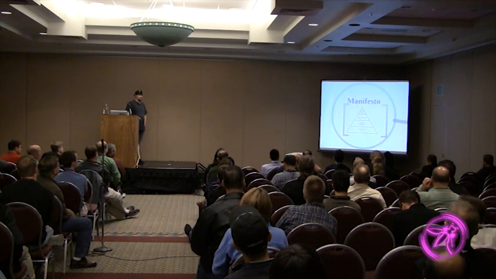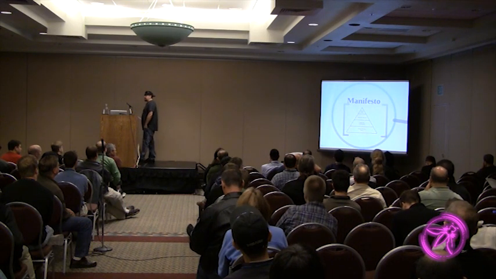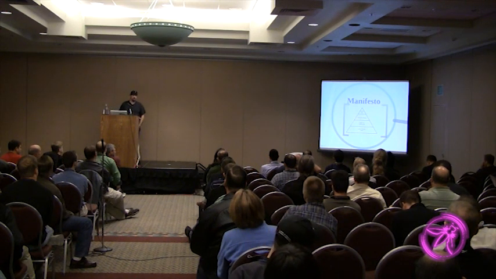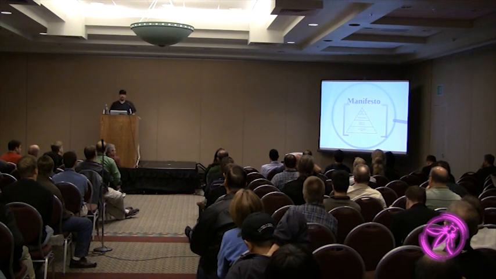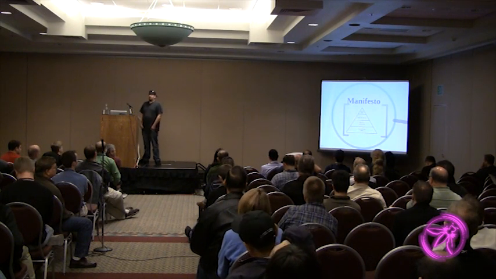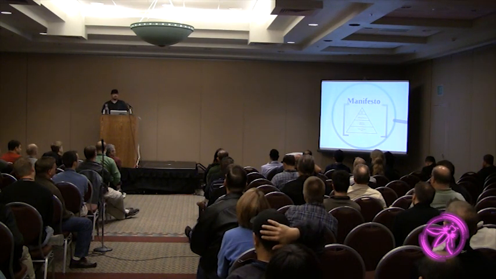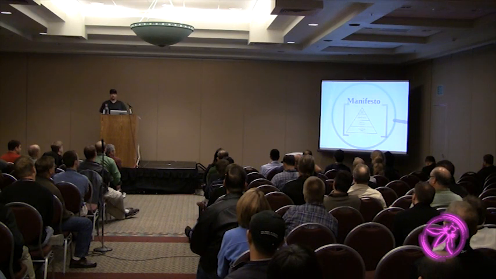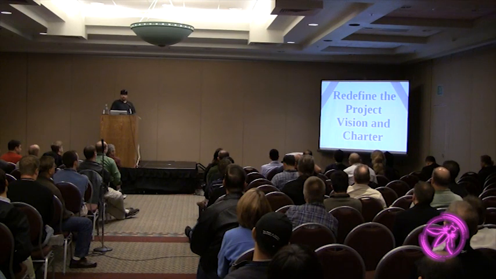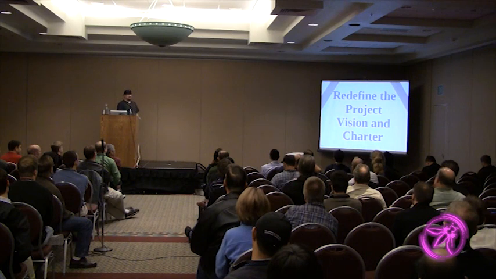The first big thing is we need to redefine what the manifesto of ESAPI is. ESAPI was started by Jeff Williams 5 years ago, and he had a very clear, concise idea of what he wanted it to be, and a lot's changed in the last 5 years. There are new needs. So one of the big things we're doing is taking the time to really redefine what the library is, what it needs to be, and where the holes are that it needs to fill. In part of doing that, the first thing we're going to do is redefine the project vision and the charter, right? That's the high level stuff I was just talking about. What is this library actually?